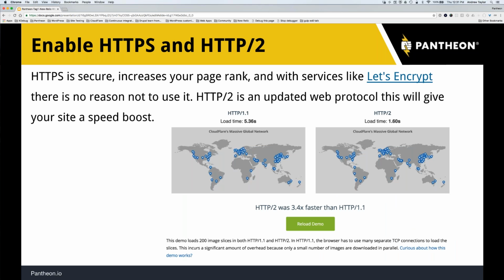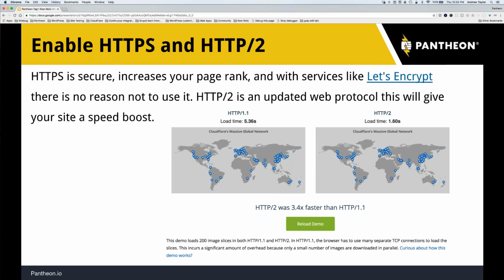And the other thing that you get with the CDN in a lot of cases is the ability to add HTTPS and HTTP2. So the HTTP1 protocol has been around for a long, long time, and HTTP2 is really awesome because it has this idea called multiplexing. So normally when the browser requests something from the server, if there's those 25 thumbnails on the page, the browser has to go, hey server, give me a thumbnail. Hey server, give me another thumbnail. Now the browser can go, hey server, I need 25 thumbnails, and the server can pass them over together at the same time, and that's multiplexing.